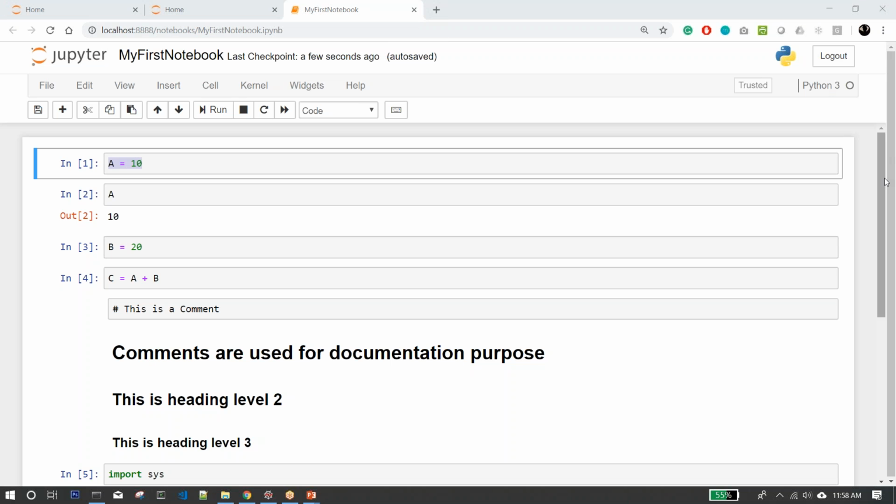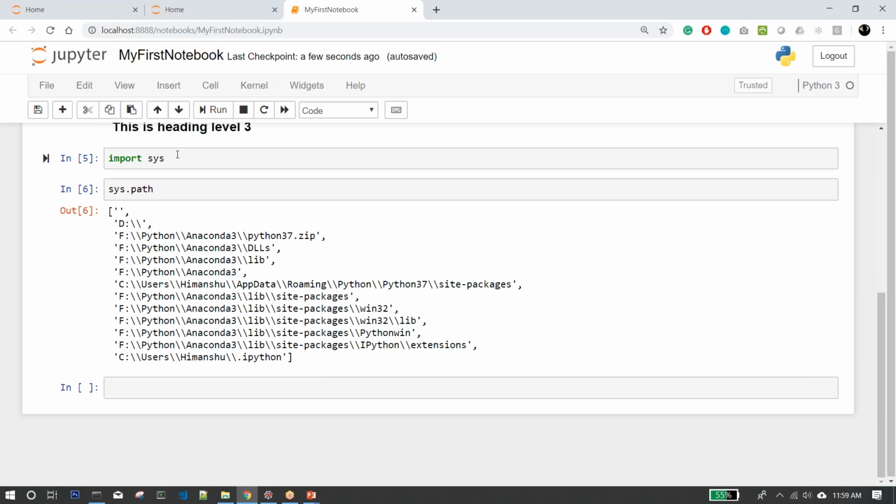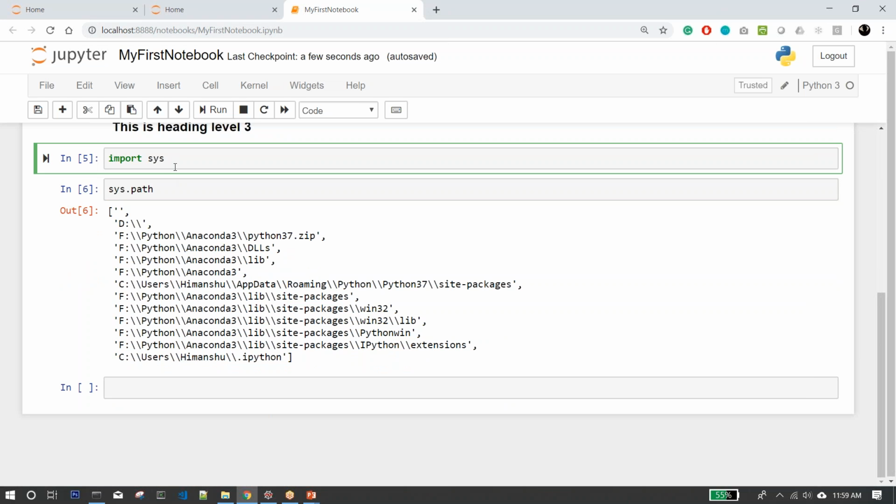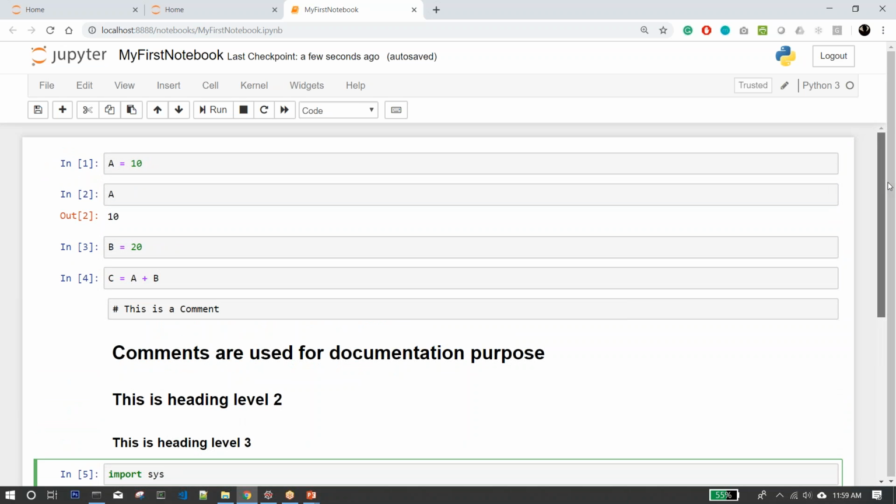Now if I run this path, and by the way, once you create a Jupyter notebook file, all the codes that you have executed, all of that output will be shown unless you re-execute it. So basically if you have written some code along with output, you want to send it to a client along with full documentation, you can do this in a Jupyter notebook. You can send the IPython notebook. It will open as it is, as you saved the last version.